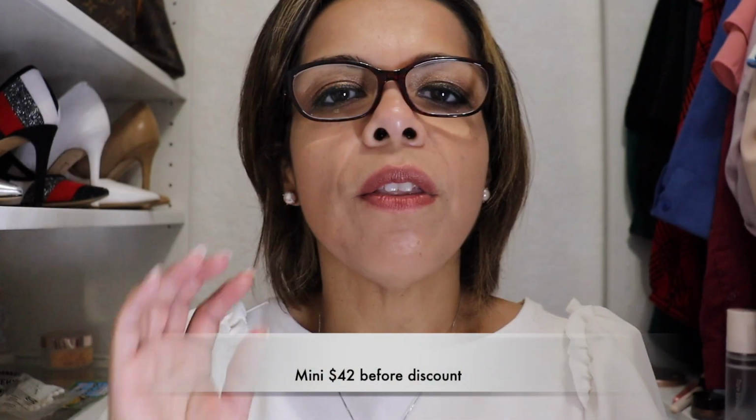And one of the good things about Sephora is that if you want to try a foundation, but you don't know what the color is, and now with the whole COVID, you can't try it on, you can't use the testers, what you can do is take a foundation that you already use, input it into their tool, and they will match that foundation to the color that you're trying to get in the new foundation. So for example, when I wanted to get the Selena Gomez foundation, I didn't know what color to go for, so I inputted my Giorgio Armani foundation, and they matched me based on my current one to the one that I wanted to try. So that's definitely a good tool to be able to use.